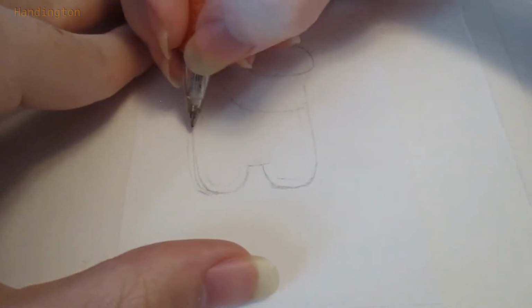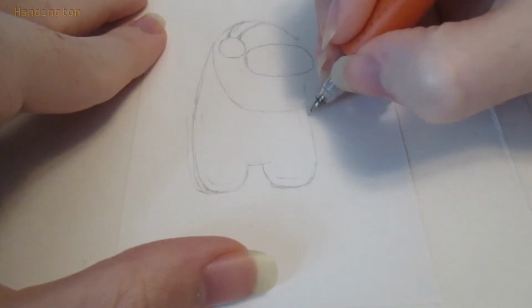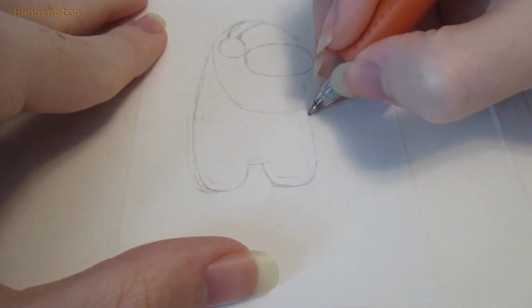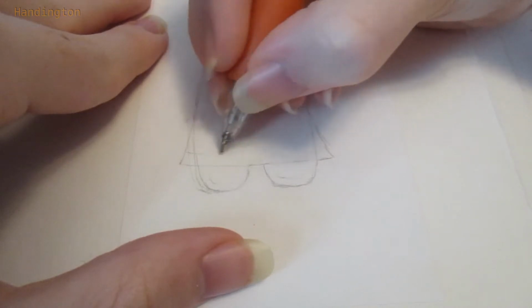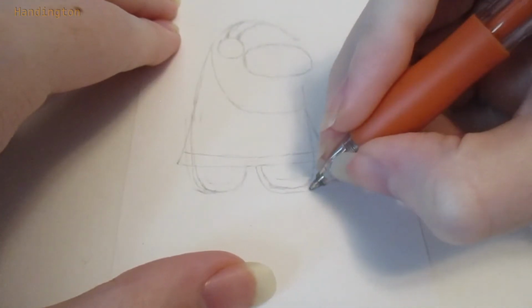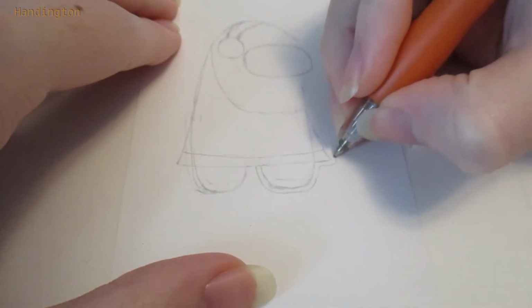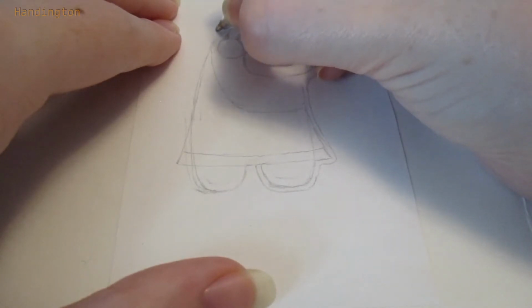I'm going to do her dress instead, the bell-shaped dress. So I'm going to have where the darker shading comes down, and then we add in the little blue to the bottom of the dress for the silhouette. I know it's going to look a little bit like the Cookie Run frosting, the little white borders they have. Nice.